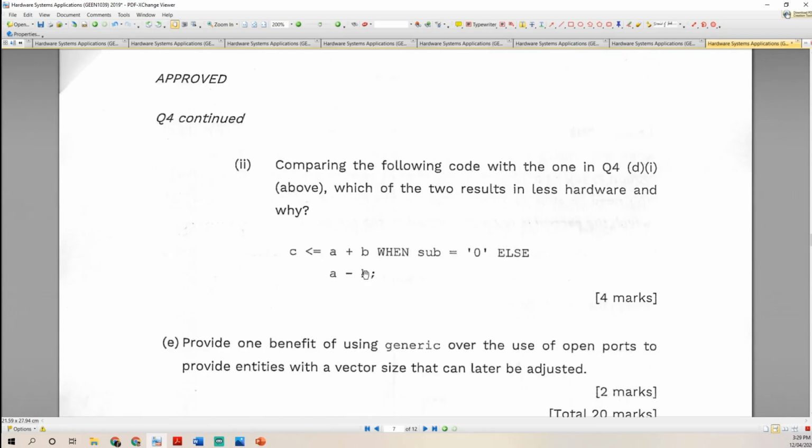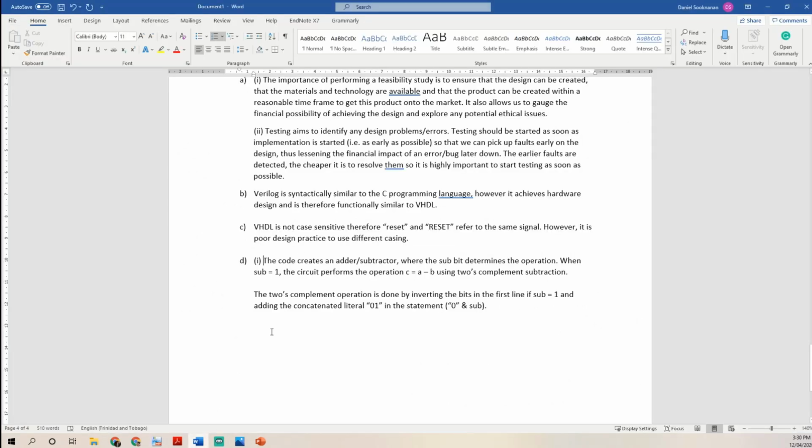Here, when this code is synthesized, the code is going to create an adder circuit separately, it's going to create a subtractor circuit separately, and then it's going to use sub as a select bit and perform a multiplexer between these two circuits, and the output of that multiplexer will then flow into the value C. So, a high-level takeaway from this is the more abstract a code is, the more hardware it requires, because it leaves the process of synthesizing the hardware up to the compiler, and the compiler will try to do so as it sees fit.